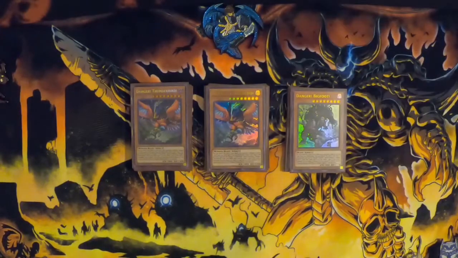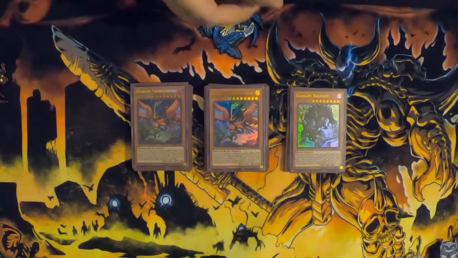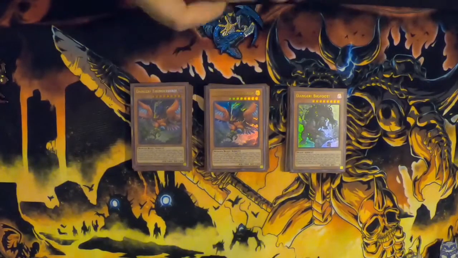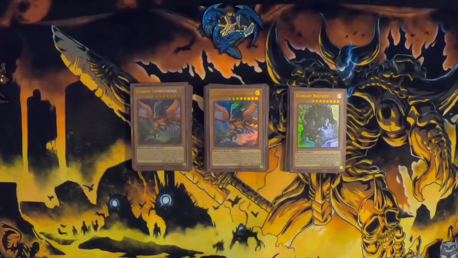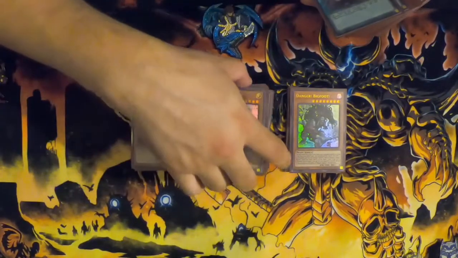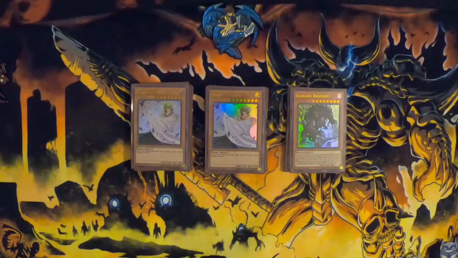You guys all know what the Dangers do. They help unbrick your hands. They get free bodies onto the field. Upstart Goblin, the archetype. And the last level 8s I am playing, that card. Yeah, that too.